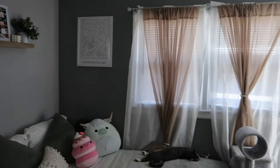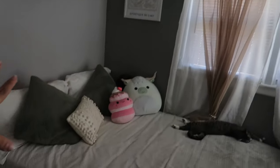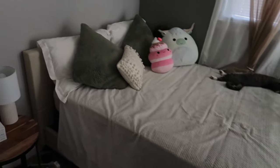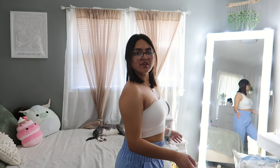The vanity is going to stay the same — I really just have it how I always do: my mirror, my jewelry, and my makeup brushes. The biggest change is going to happen right here — we're going to replace the curtains, replace the poster, and change the entire bed. That's going to be hopefully really, really cute. I'm going to start off by doing the curtains and replacing the frame. I'm so excited!